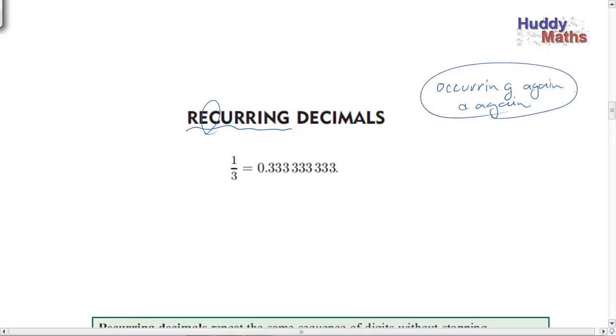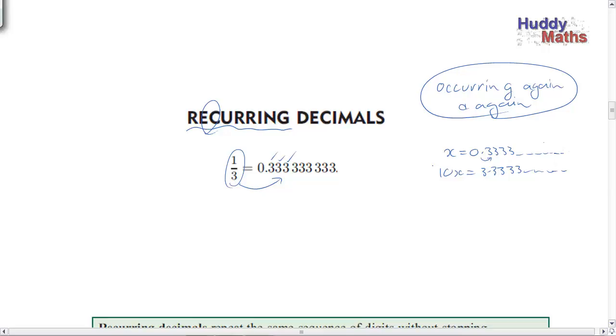So what's an example? A third has a decimal of 0.3 and it keeps going. So we sometimes write 0.3 with a bar over it, or when it's only one number recurring, maybe just a dot. Means it keeps going and going. How would you like to see a little trick about how to show that 0.3 recurring is a third? If I let x be 0.333 and it goes on forever, let's make it a whole number by multiplying by 10. So 10x is 3.3333, and it keeps going an infinite number of times, never stops.